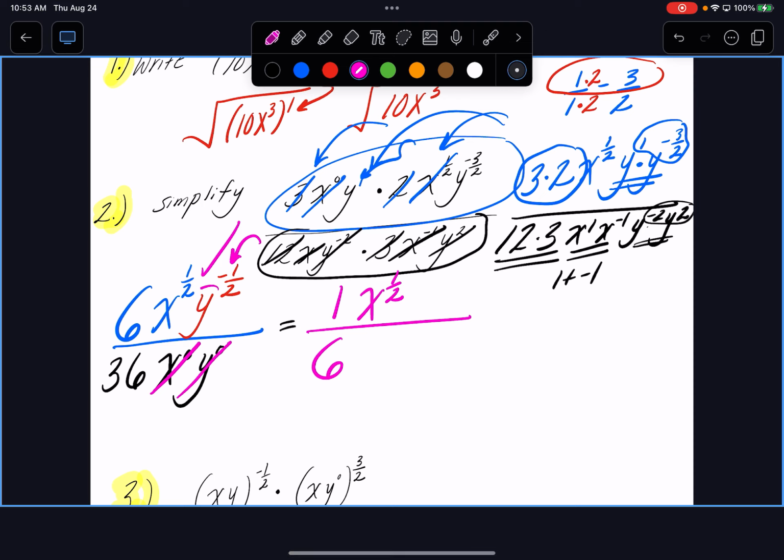So we take the base and we flip it over the fraction, yes? Yes. All right, so the answer would be this. We're good to go. Now, obviously, we all understand, do we have to write the 1 on top? No, so I'm not going to rewrite it. You get the point. I would also accept x to the 1/2 divided by 6y to the 1/2. That's not an intimidating problem, as long as you tackle it in sections and you're just careful.